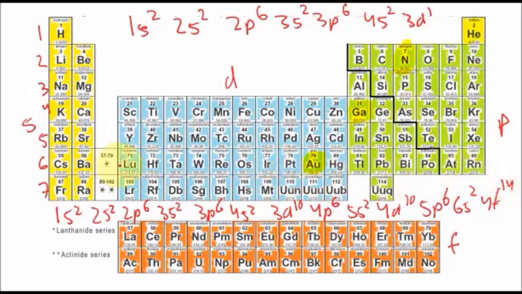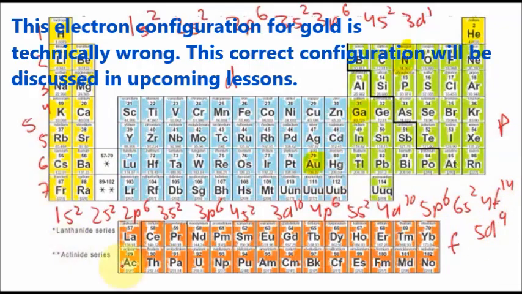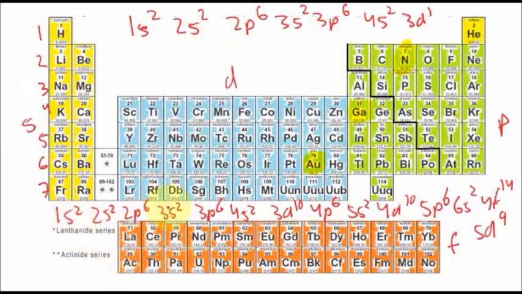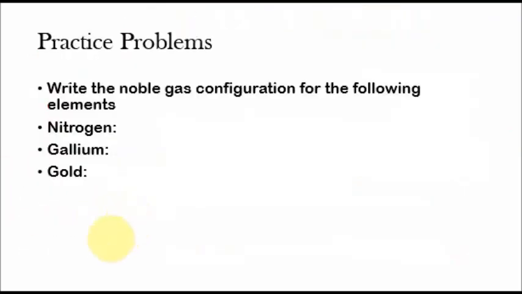And then we get to gold, which is going to be 1 energy level down, so we'd say 5d, 1, 2, 3, 4, 5, 6, 7, 8, 9. So 5d9. Okay? So it's very simple, really. Just make sure that you don't mess up the order, of course, and also what the energy level is for each sublevel. Okay, it's pretty simple.